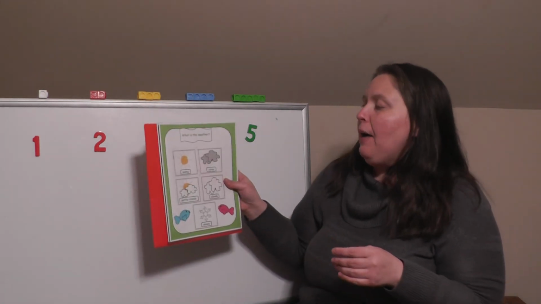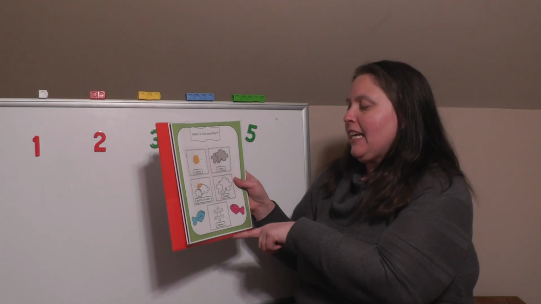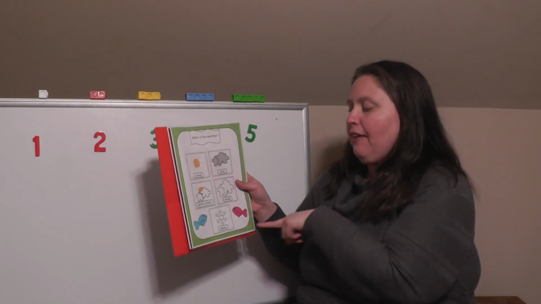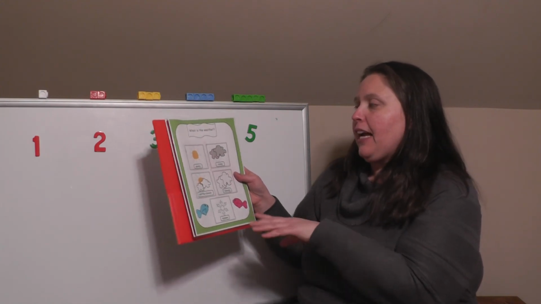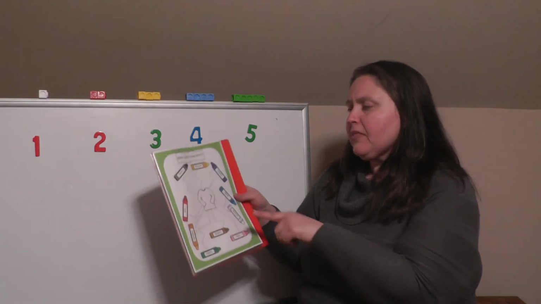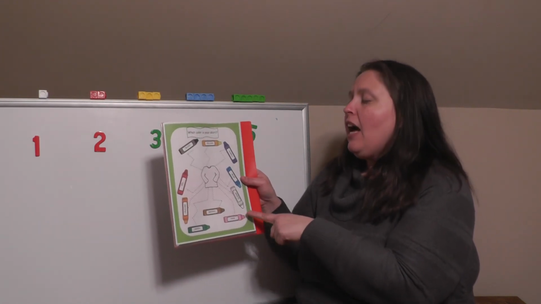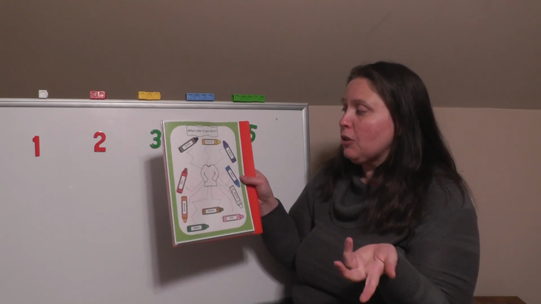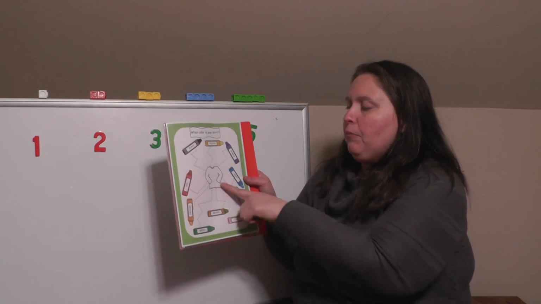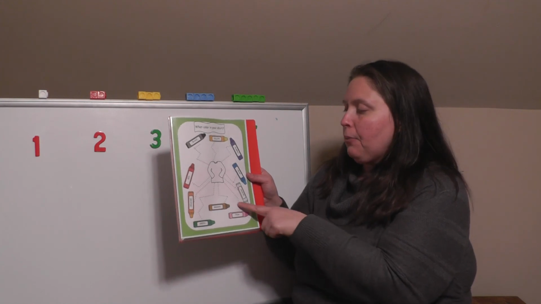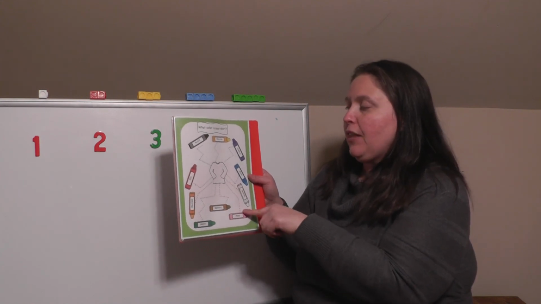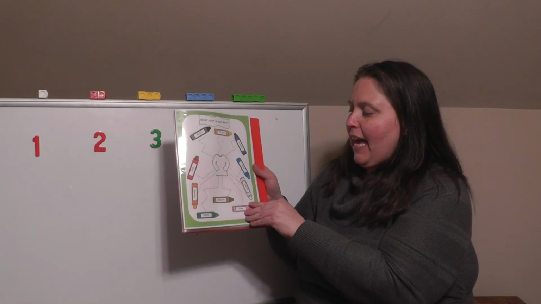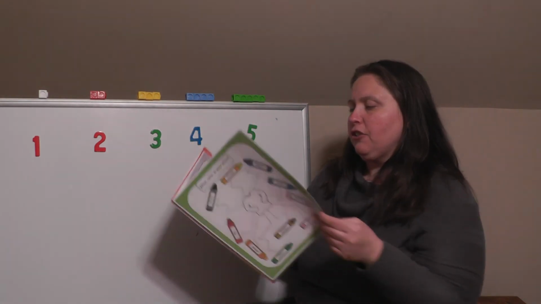So here is the weather. Once again, it's meaningful pre-writing skills where they're having to trace around the weather. They have to select the weather by tracing it. And here is the color of their shirt. So they can choose just one color, or if they have stripes, they might have to choose more than one. So lots of different pre-writing lines here that they can do, some zigzags and things like that, to choose the colors of their shirt.